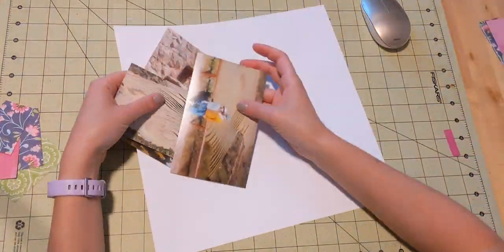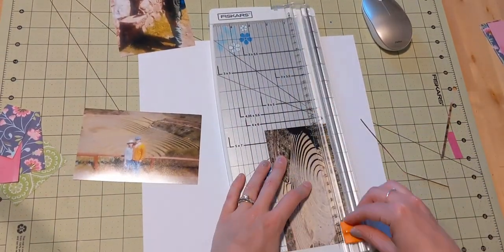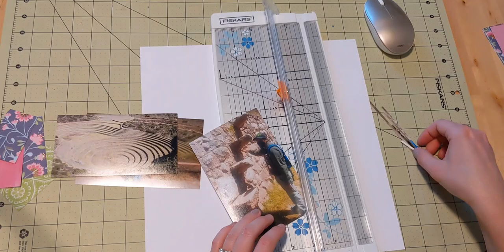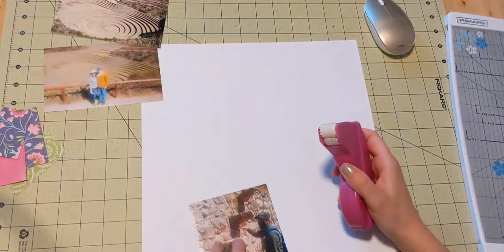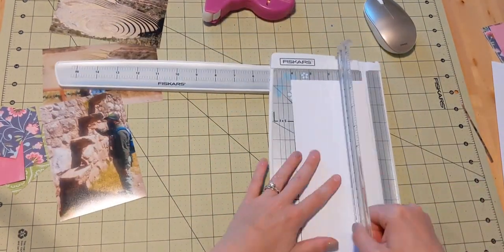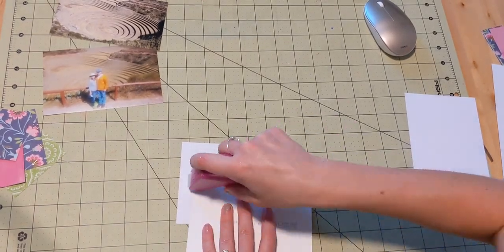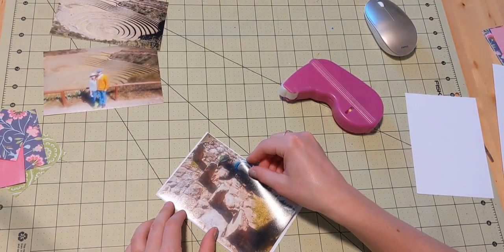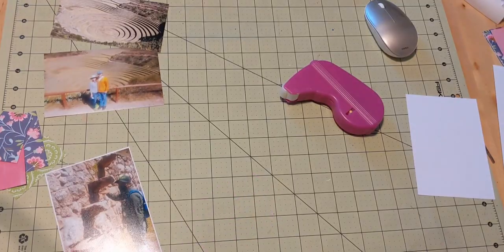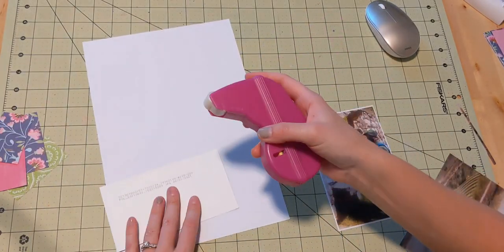Yes, it takes forever but I think it's totally worth it. You can see I've done quite a bit of it here around where my photos will be, and I left a little open space so I could do some journaling as well. Now I wanted to mat my photos, but I didn't want it to be a big loud busy mat, so I'm making a very thin white mat for each of my photos. My photos are pretty unusual sizes because I've cut off little bits of them just to try to make it all fit on my layout — sometimes in your photos you just have extra space. My photo mats are funky and odd, non-traditional, but it does work out.